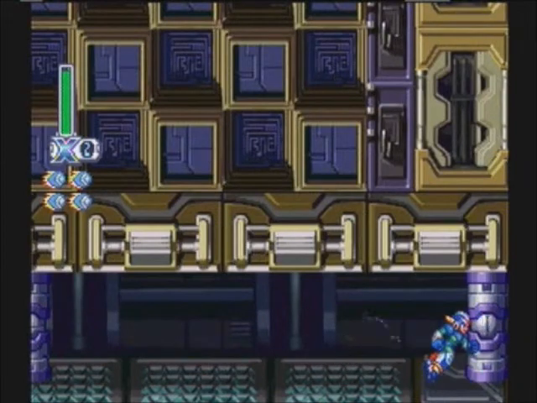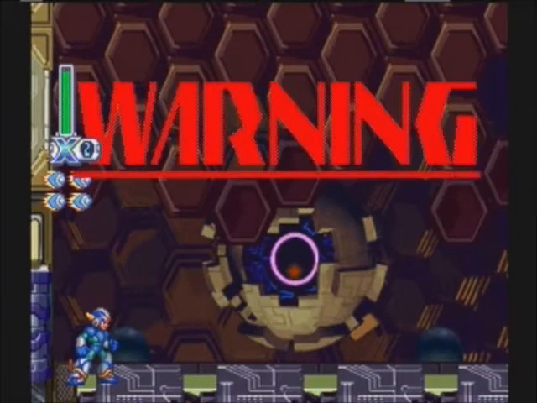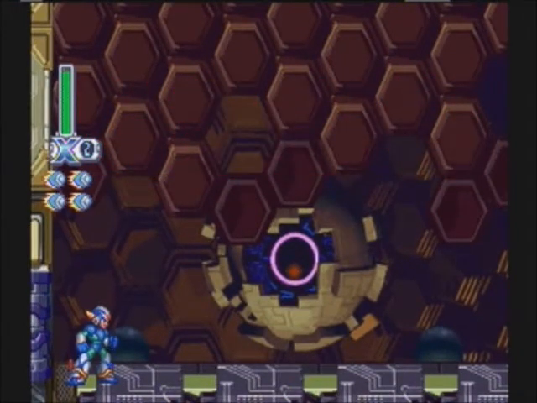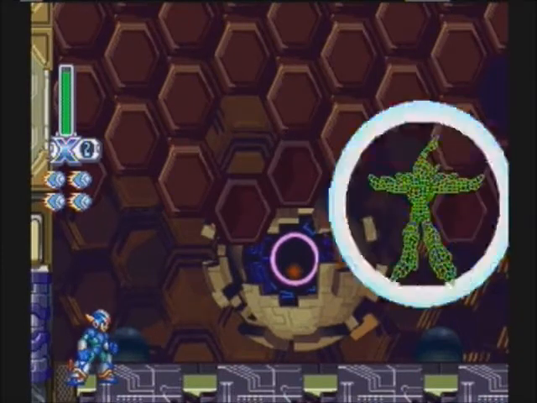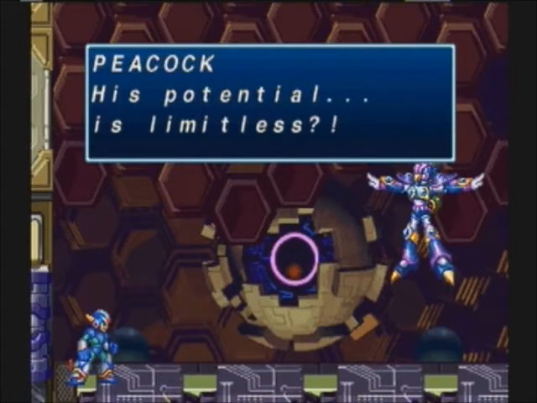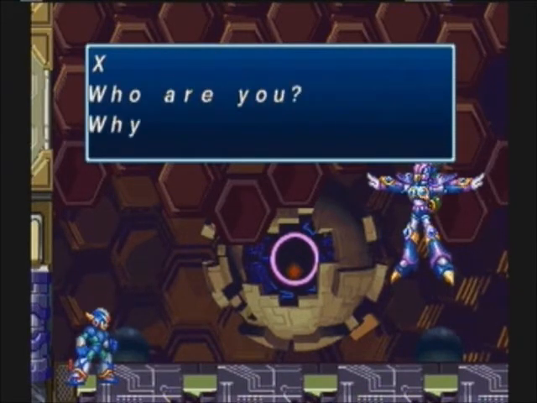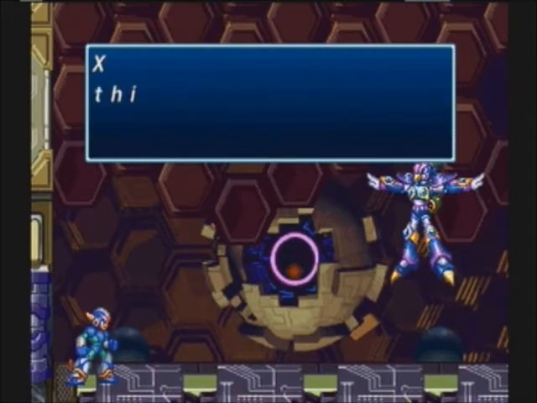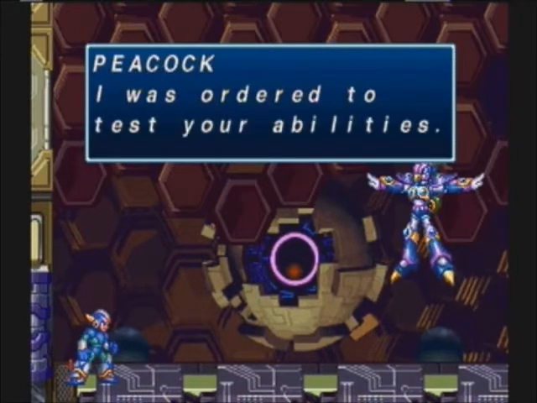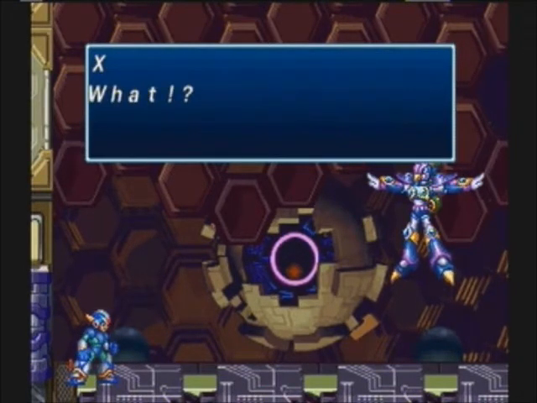I could have sworn though, last time I was on the internet it didn't look so much like a game of Mega Man. That's because you didn't check the 2D section. Rendering. His potential is limitless? It's as if his name, X, is a variable. Yeah, that's basically it. I was meant to test your abilities, haha.